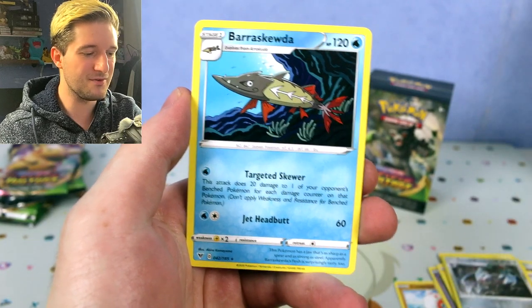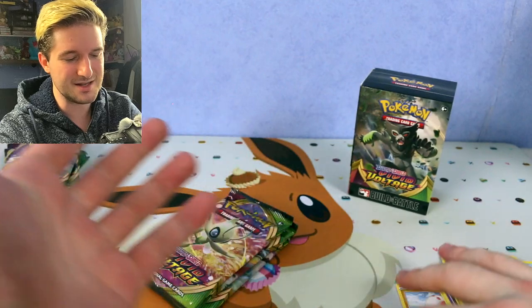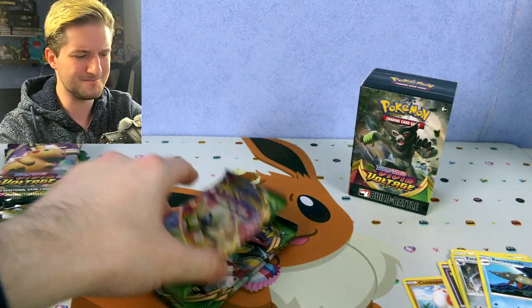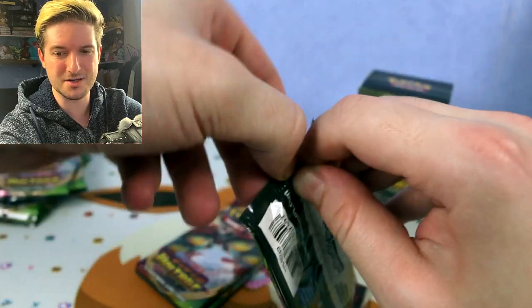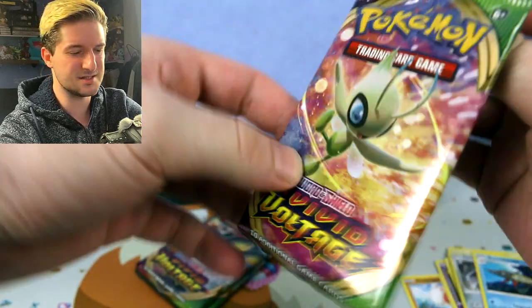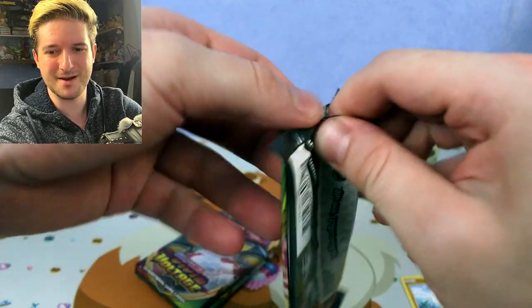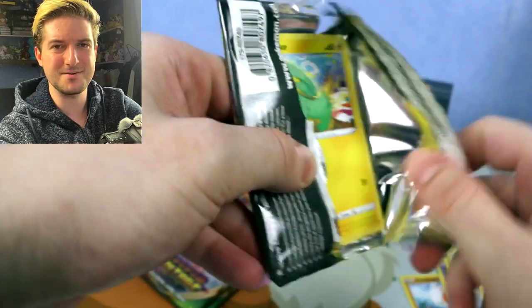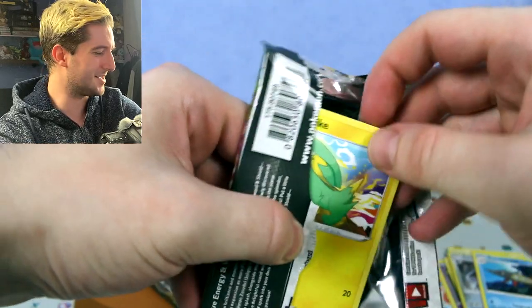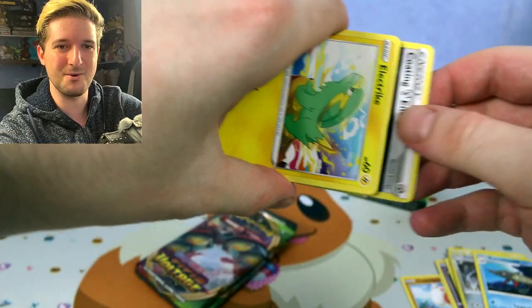And we're starting off with a Barraskewda with a fish. That is not great, and sorry if the camera is wobbling a lot. Not quite sure what's going on. I might have to sort out my stand. Currently, my stand are two Dragon Ball Z figure boxes. Got a nice Celebi pack there. Just thought to show the pack. But yeah, got two Dragon Ball Z figure boxes. I think I might have to figure out a better way to balance things. I've currently got a pillow as well, holding my lighting down so it doesn't fall on my head.